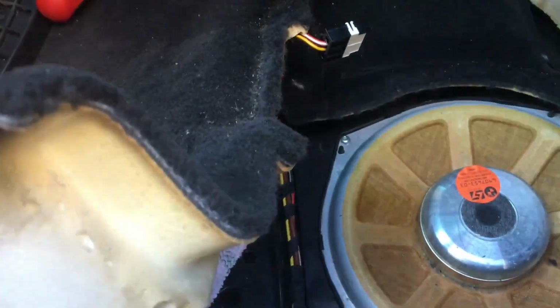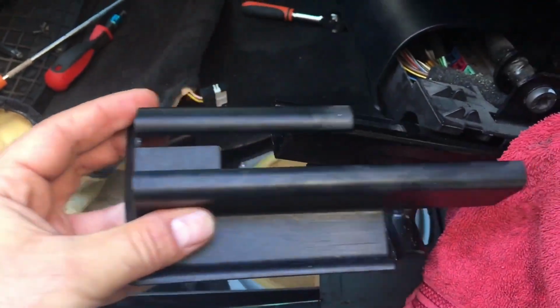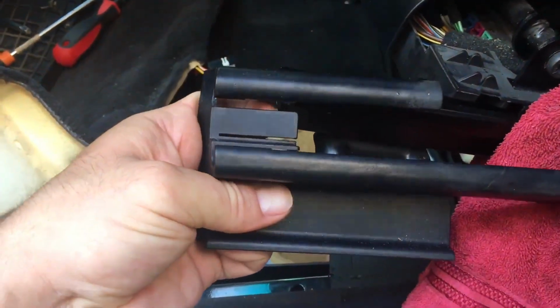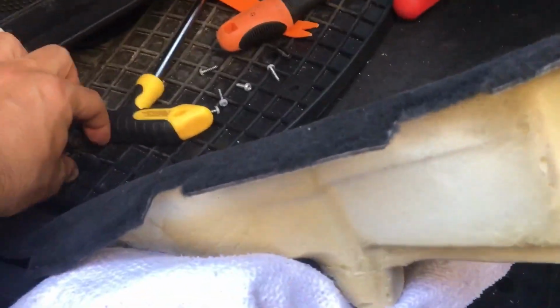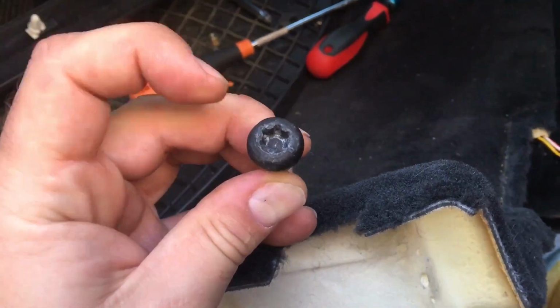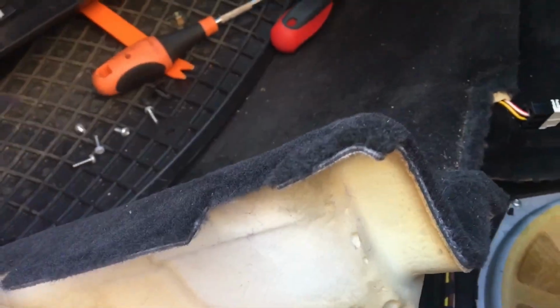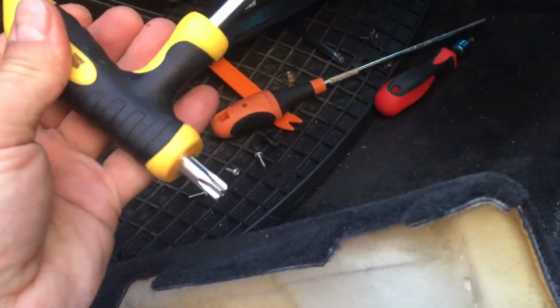Remove this plastic first. This plastic goes like this. Just unclip it, little guy here, and pull it back. 4 bolts. 4 bolts are 2 in the front and 2 in the back. T50. It's like this. Torx.